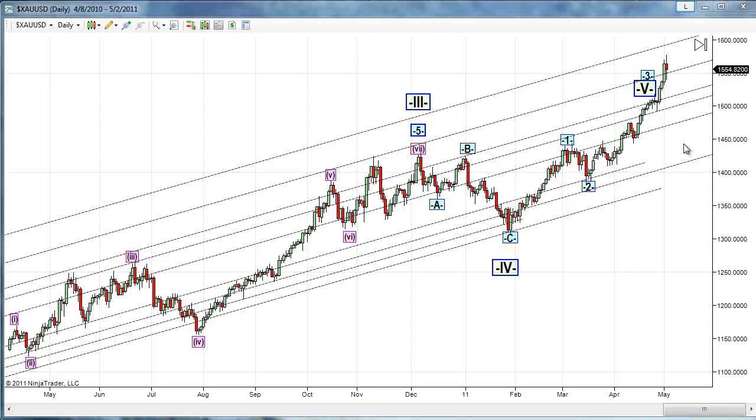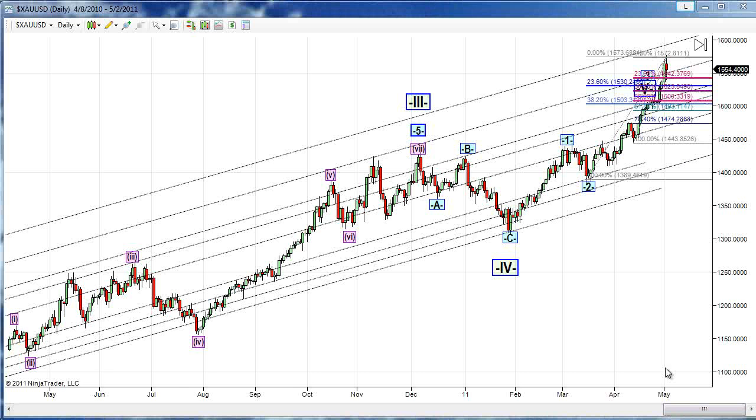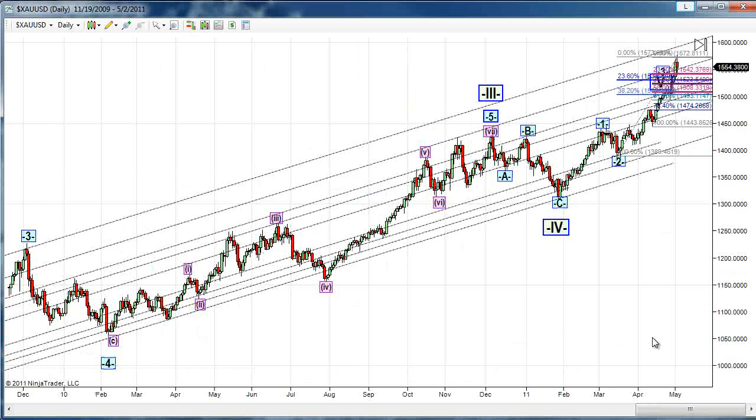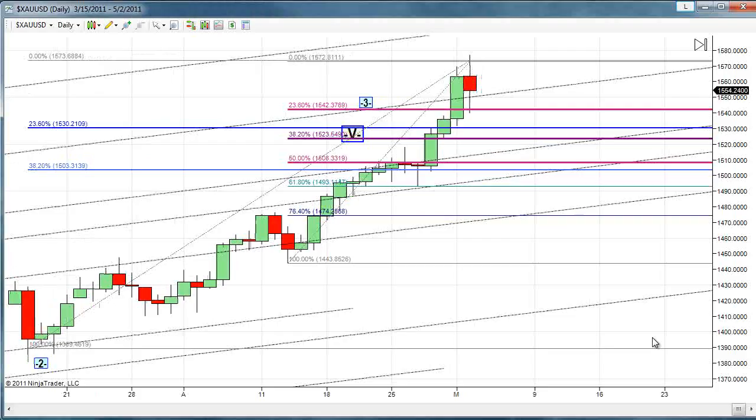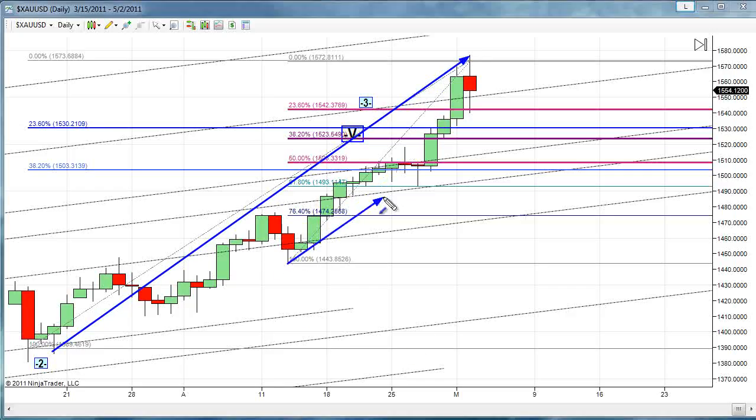To ascertain that, we want to do a couple of things. The first thing that we really need to do is our Fibonacci retracement. To do that, I've created two Fibonacci retracement sequences, and let me blow this up so I can show you what I'm looking at. The sequences that you see are a deeper and then a more shallow one. The deeper is starting really from the beginning of this wave 3 to the top, and then our second, more shallow retracement, drawn in magenta, is simply from this low right in here, which was a secondary low within this long third wave.